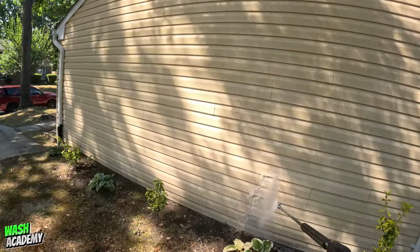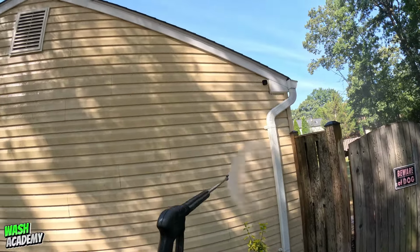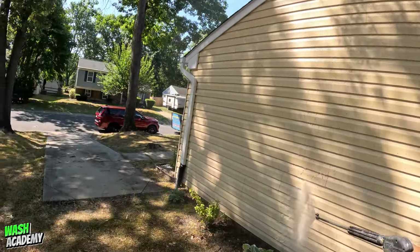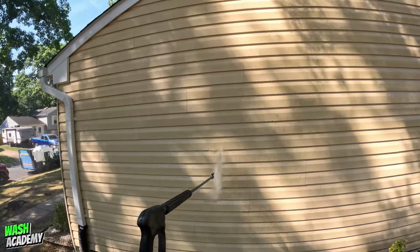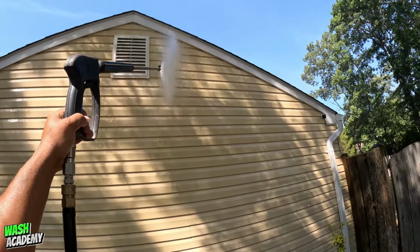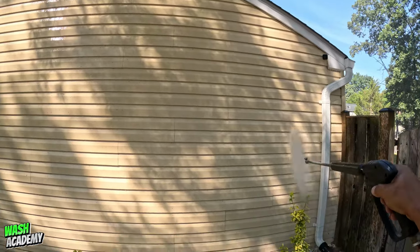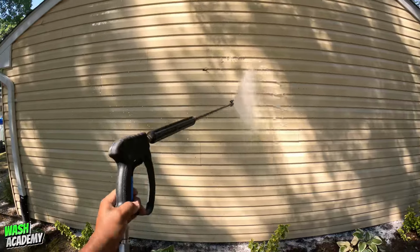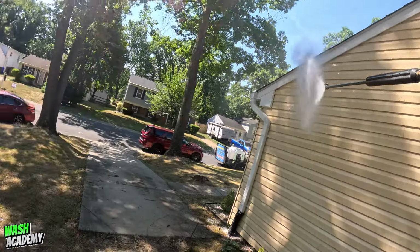So, you guys see that right there? And of course, we talk about this as well. When you're downstreaming, it's divided into three parts. I'm doing phase number one right now, which is the soap phase. Once I'm done soaping up all four sides, I'll switch to the spot treating phase, where there might be a couple of spots on a house where I have to soap up again. We usually do that with our shooter tip, which gives it a little bit more punch, a little bit more pressure. That's why we use our shooter tip for the spot treating phase.